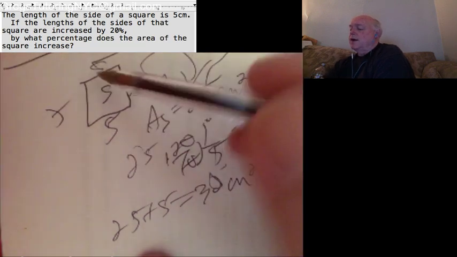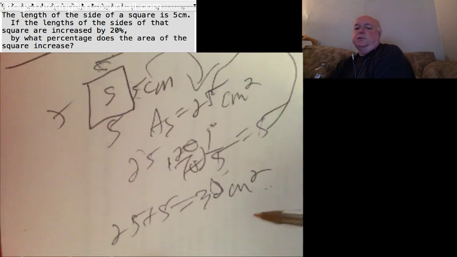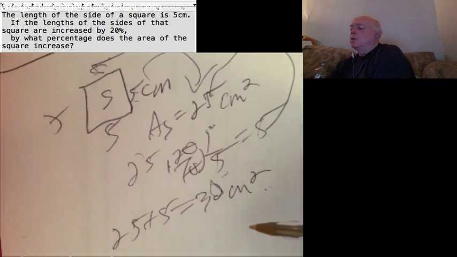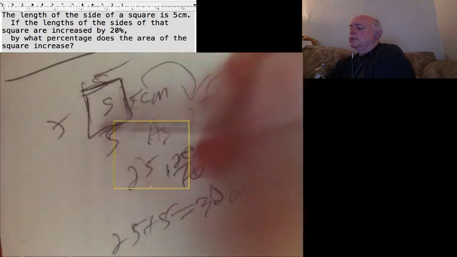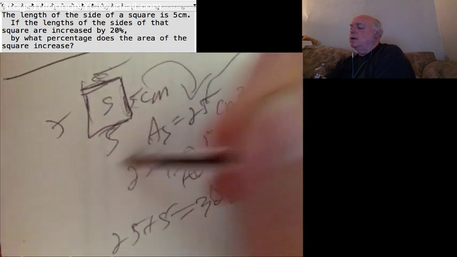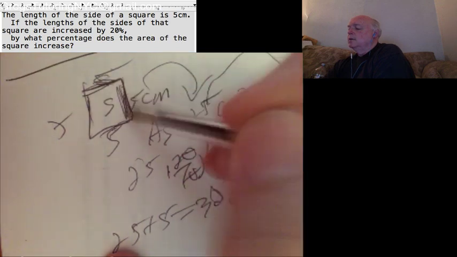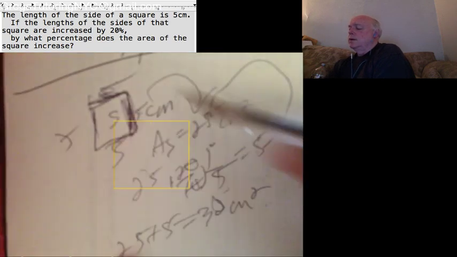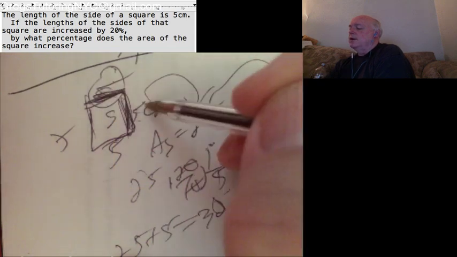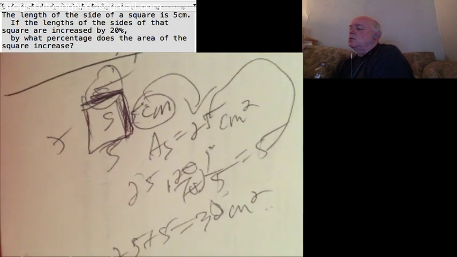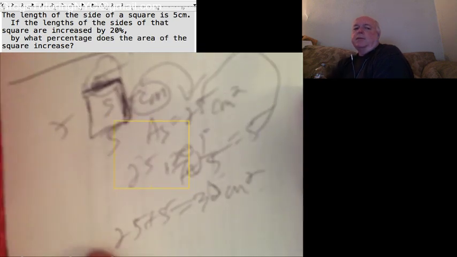Because obviously, if this is 5 and 5, and the sides increase by 20%, then the whole thing increased by 20%. But the truth of the matter is that's not how it works. This is not perimeter. We're not asking for the perimeter of the thing, where the lengths of the sides increase by 20% and we just add them up that way. This is squared. So it means we're getting 5 times the 20%, times the other 5 times the 20%. So we're going to do the 20% twice, and multiply it. So we get a kind of uglier problem.